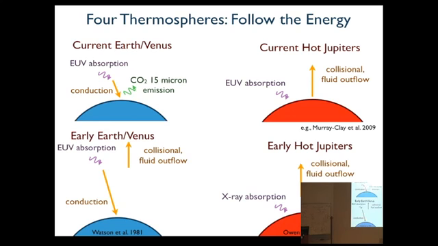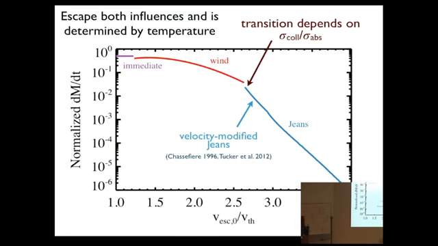So if you don't know what regime you're in, this is what I think you can do. If we write down Jeans escape, hydrodynamic winds, and this is immediate blow-off. This is when you're so hot that basically your thermal velocity is the escape velocity from your planet at your surface. We can actually write this down as a single curve if we do it in the following way. We can normalize the temperature of our thermosphere. I'm assuming that there's a temperature for our thermosphere. It's roughly isothermal, but I'm being agnostic as to what that is.